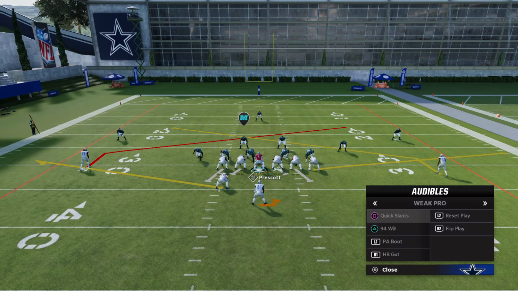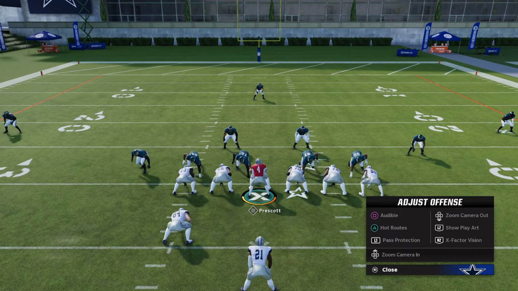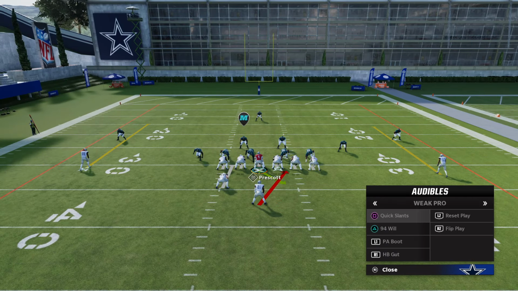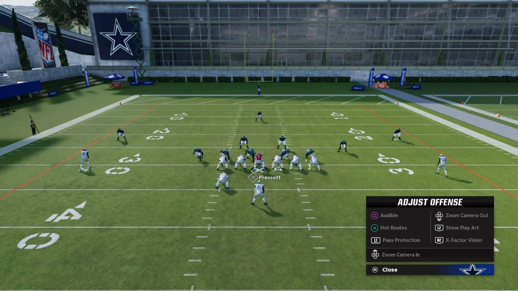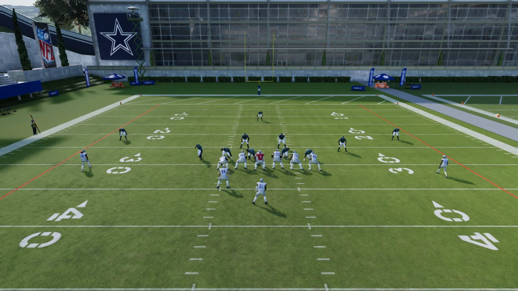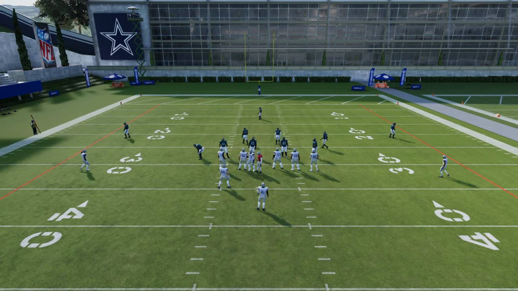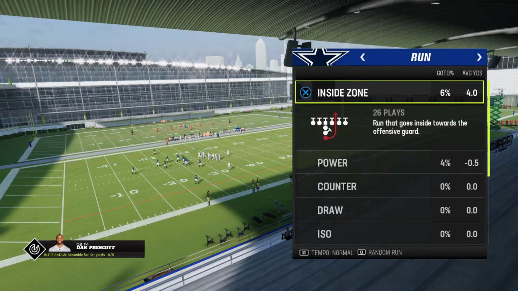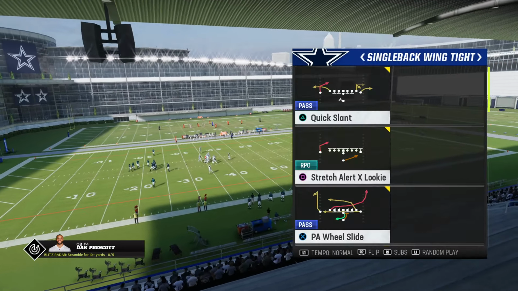You press square, or I guess you could press R3 and then square, and then you get to pick these options of plays that you want to audible to. Well, did you know that you can actually pick the play that you want to audible to? You can pick the play before the time even comes. So all you have to do is go into the playbook that you're going to use, formation, and so on. So right here, you're at, right?